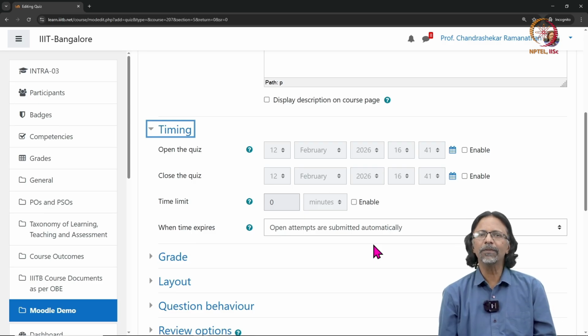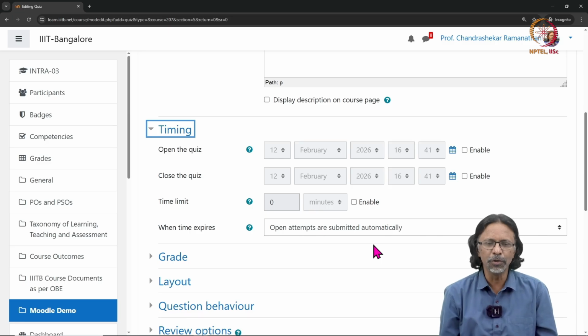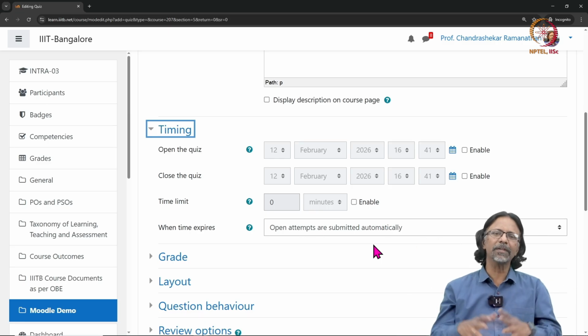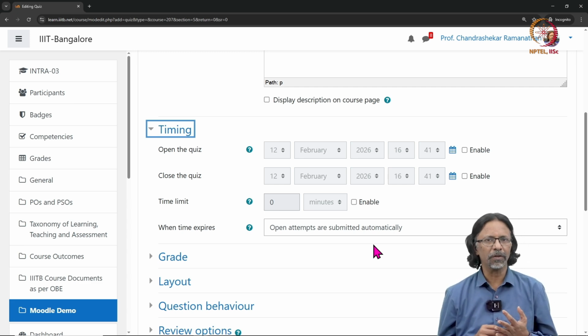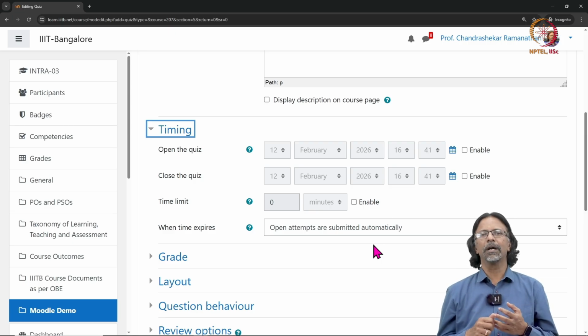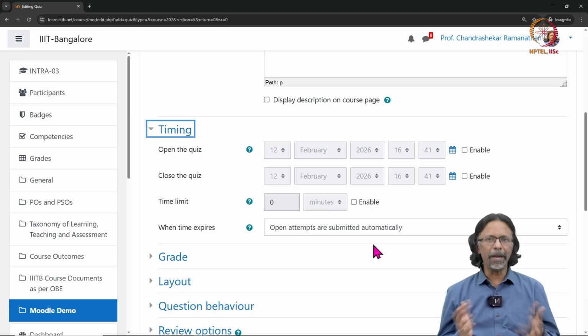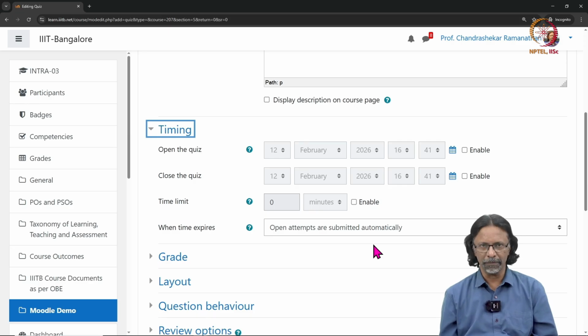Okay, so when it is for self-assessment, generally you don't put any time limits. Many of the settings that I'm going to be showing will not be applicable. Which means that there is no restriction on the timings of when they can take that quiz. There won't be any restriction on the duration for the quiz. And in terms of the feedback also, generally we will release the feedback immediately, right?